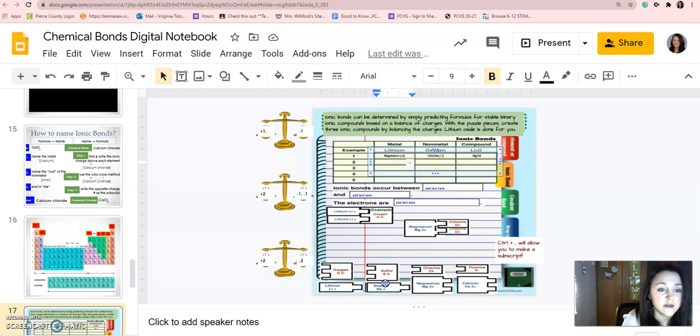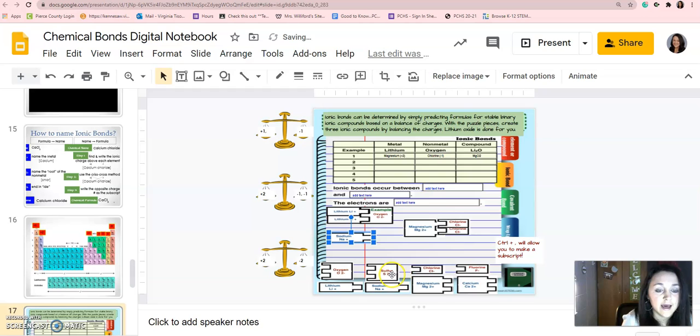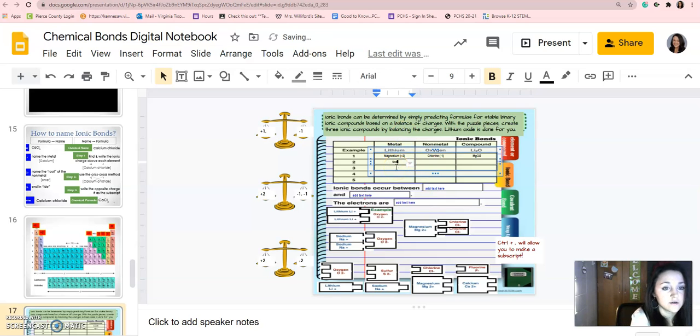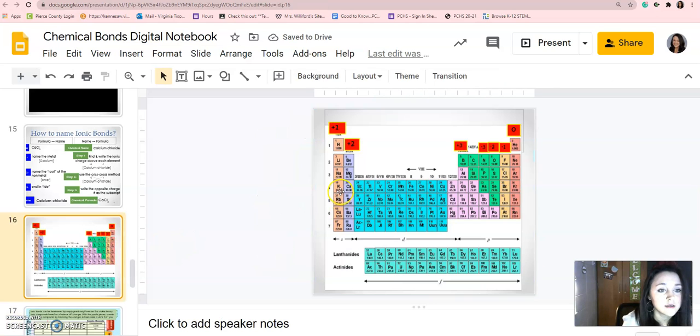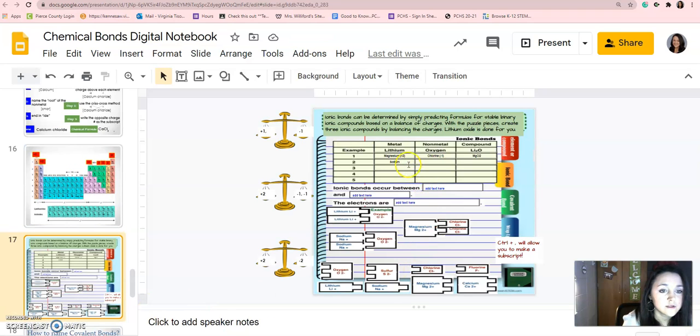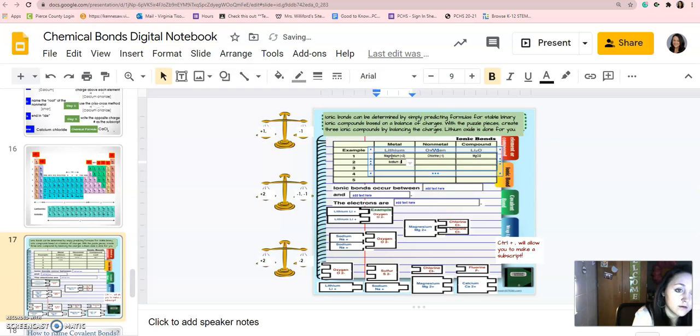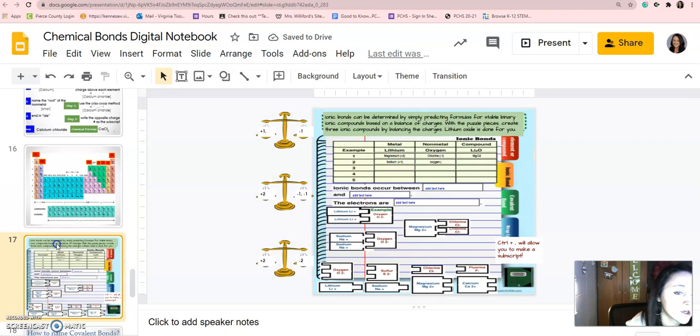If we have sodium, let's say sodium is going to be our metal. And then maybe I want oxygen. Well, that's not going to work because I have an extra space here, so I'm going to use another sodium. So now I'm going to have sodium. I'm going to go ahead and figure out the charge first. My charge on sodium is +1. So sodium has a +1 charge. And then oxygen right here has a -2 charge.